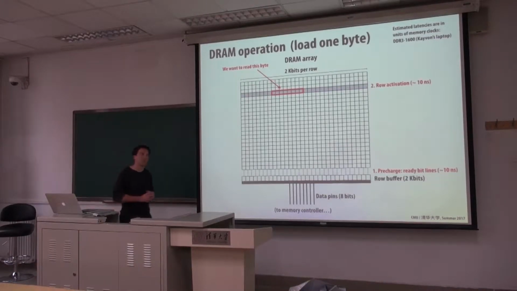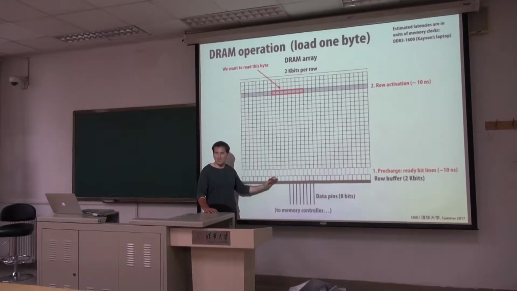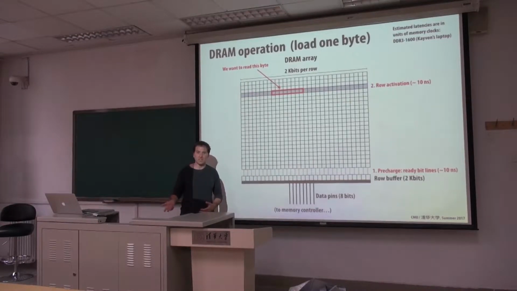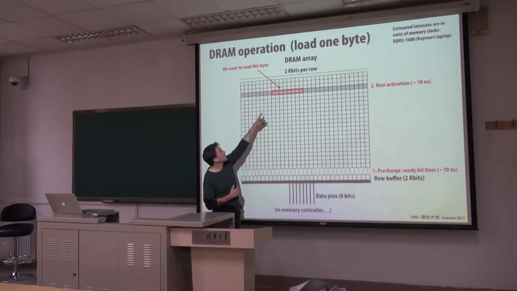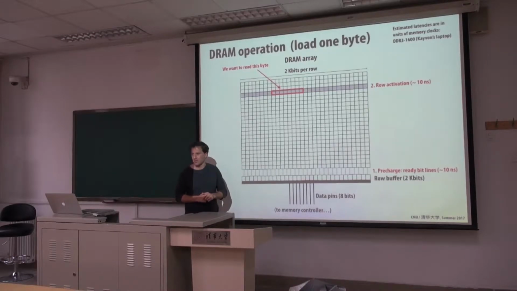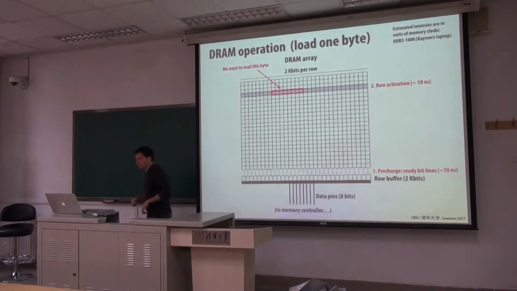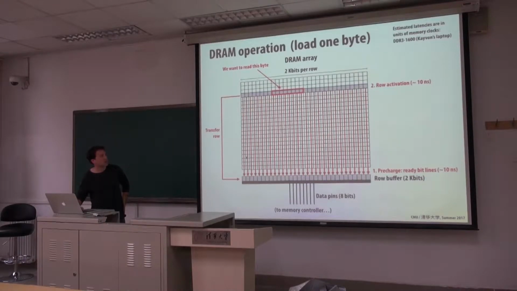And then step 2 is called row activation. Row activation is basically hooking the capacitors on one row of the DRAM chip up to these data lines, up to these wires, so that the charge bleeds off into those wires. So now every one of the wires has charge that's proportional to how much charge was in the corresponding capacitor in the currently active row. So the information now flows down to the bottom of the chip. So all of these wires now have charge on them.